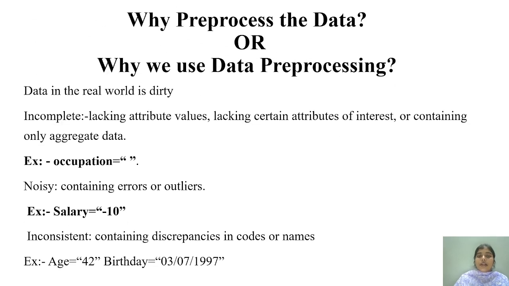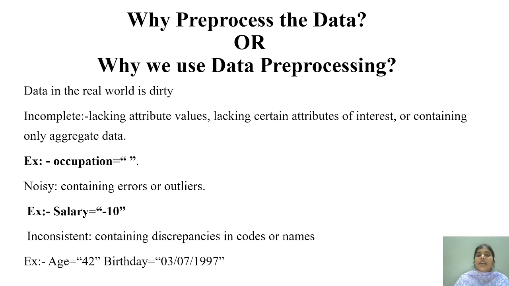Why do we need to preprocess the data? The data we have collected may be dirty. That means it can contain incomplete data, or it can contain outliers and so on. Let us see what those are. For example, I'm collecting some employee data. Employee ID is a must in order to know about the employee details. If I have not entered any employee IDs in the data I have collected, that would be called incomplete data.